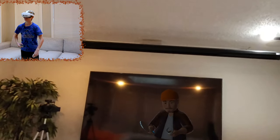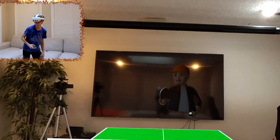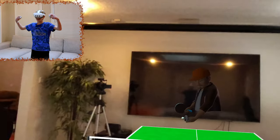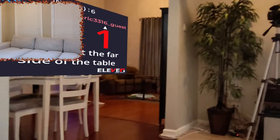Okay, serve the ball, bud. I serve? Yeah. There we go. Ready? Bugs is up 2-0. Dude, you can't do that funny stuff with the paddle. Not high enough. There we go. That was a terrible shot, dude.